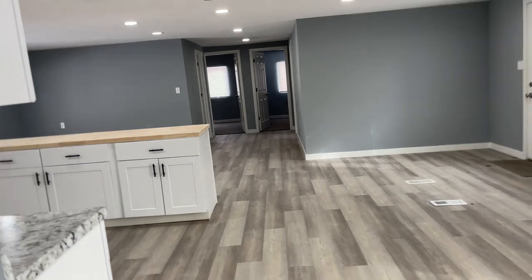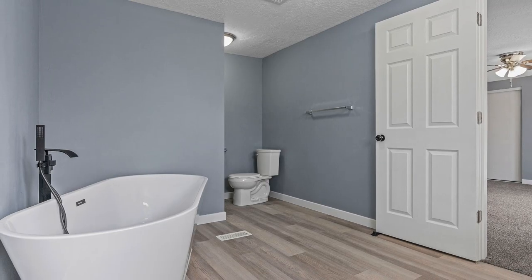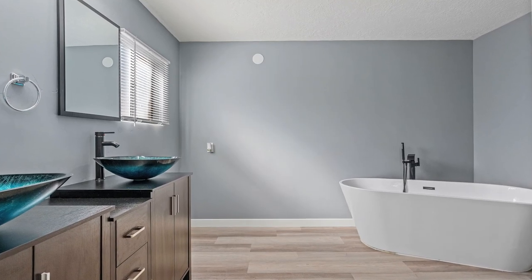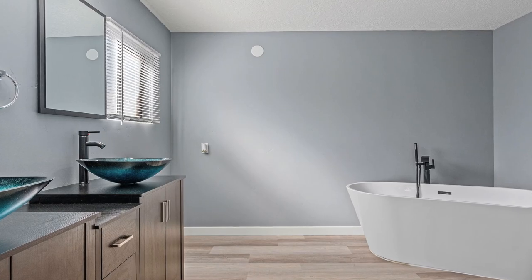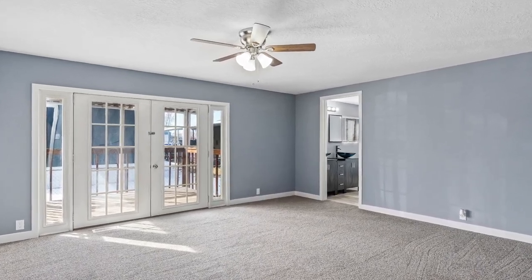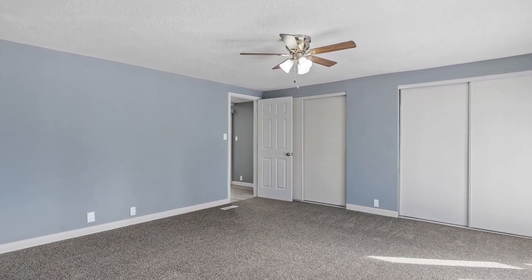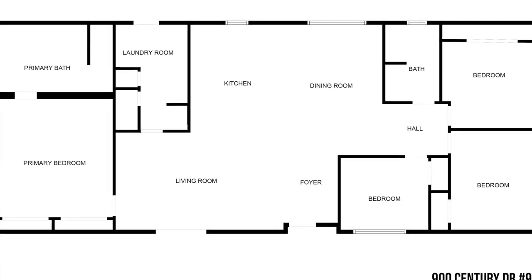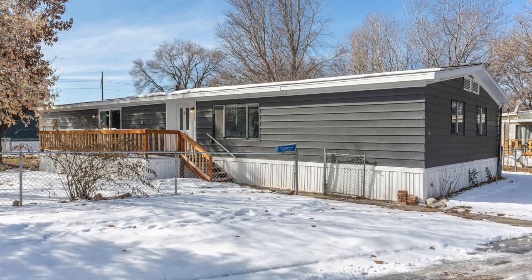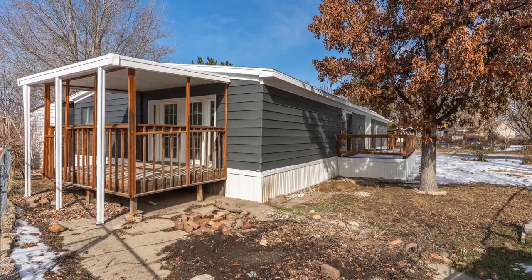This home is for sale in Willow Creek Estates in Ogden, Utah — 900 Century Drive, number 90. If you'd love to schedule a showing, just call Stephen Hughes. My number is 901-517-0969. There's the blue exterior of the home, and you can see that first deck and also the back deck there off the primary bedroom.